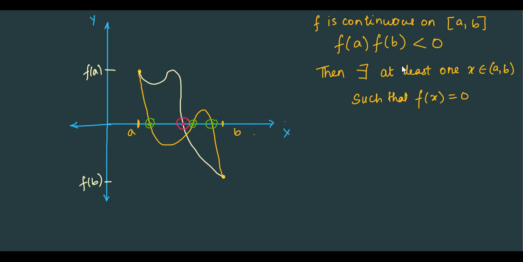In this open interval. f of A is not equal to 0, f of B is not equal to 0, so the closed interval AB is meaningless. It is the open interval AB. This is the intermediate value theorem, which is extremely useful for solutions of equations. If you have to identify the solutions, we substitute different values in the function. And if those function values are of opposite sign and the function is continuous, then we know that there will definitely be one root in between them.